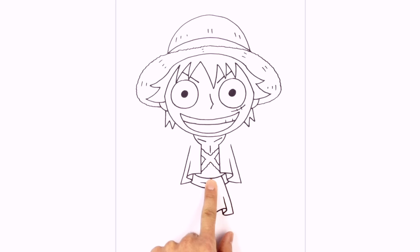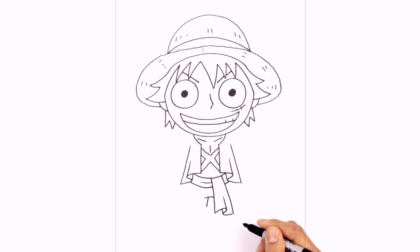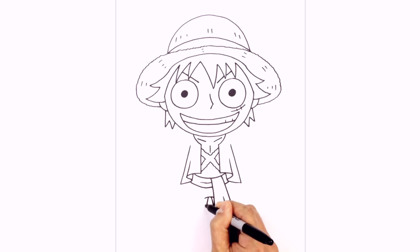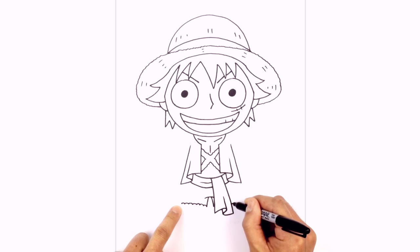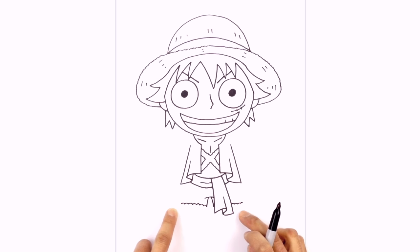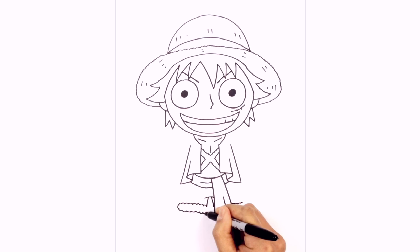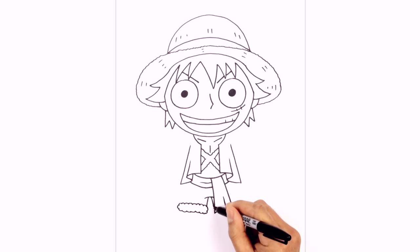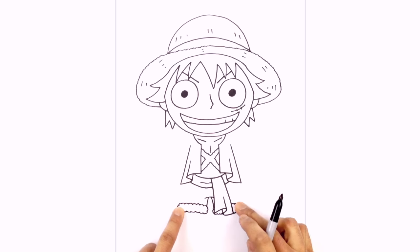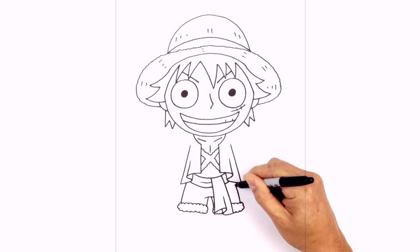Let's continue down towards the legs. In the middle of the body, just below the sash, we're going to draw a little curve going across the middle. On the left side, we're going to step over towards the right and curve down with a short line. On the right, you're only going to see a little bit of it, just curving down. We're going to add the furry cuff of the pants — working towards the left with little curves that go across the body, all the way out to the edge of the shirt. On the right side, we'll continue past the sash, right up to about there. We're going to bring this back around along the bottom, continuing these little curves in the opposite direction, and then as we get to the inside of the leg, we ramp it around. On the sides of the hips, we're going to round out the side of the leg — step over towards the right and curve this in underneath the shirt. We'll do the same thing on the right side, curving up and underneath.